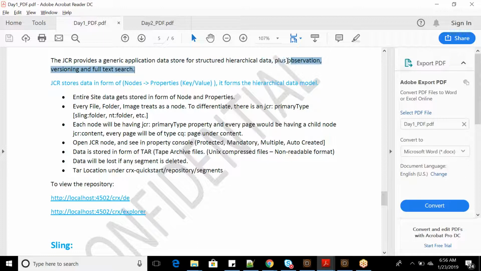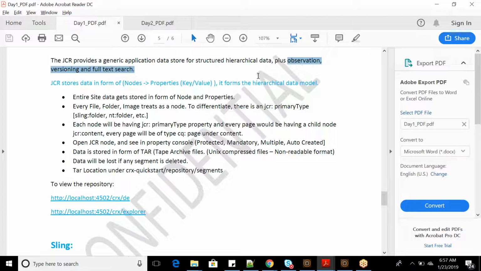So what does this mean? Observation. These are the features which JCR provides, which my implementation framework provides. Sometimes we use the terms JCR and CRX interchangeably, but that is overall about the functionality which that framework provides to me. Like observation, there is an observation framework where you can create event handlers in AEM.